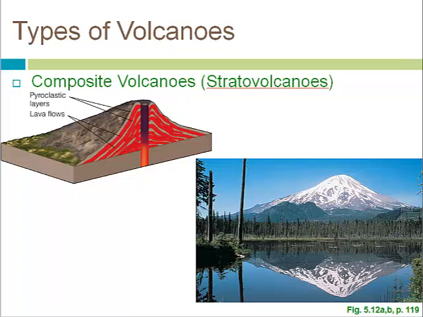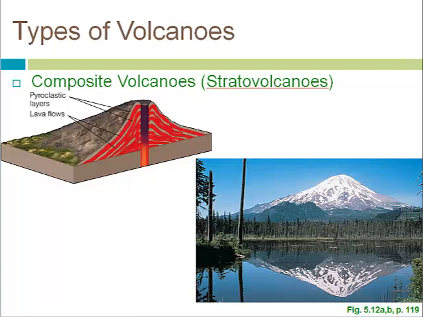The last volcano type that we're going to talk about are composite volcanoes or stratovolcanoes. The reason we call them stratovolcanoes is because they're very tall. They get into the stratosphere, in quotes. They are a composite, which is also why we call them a composite volcano. They're a composite of pyroclastic material and lava. So you get these areas where you get a lot of ash and lapilli and some other stuff getting blown out of the volcano, and it covers the slopes. And then you also get a lava flow. It's usually an intermediate type of lava.